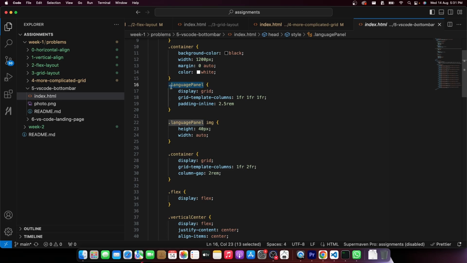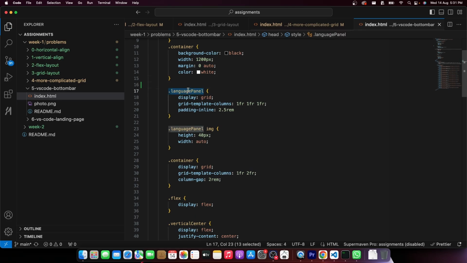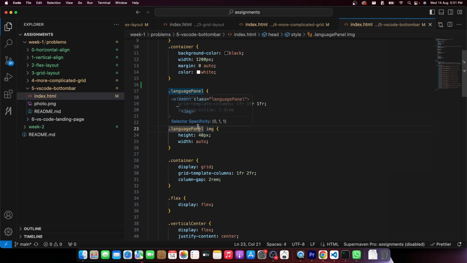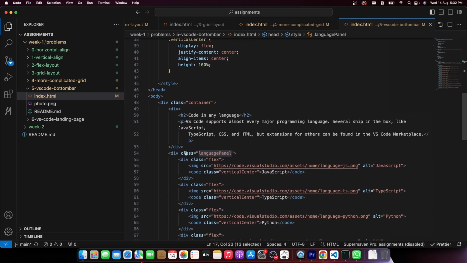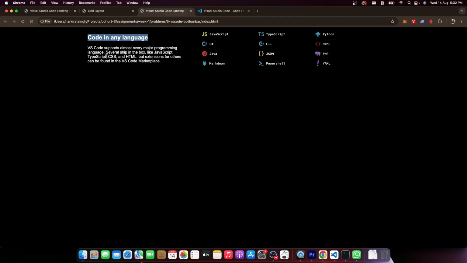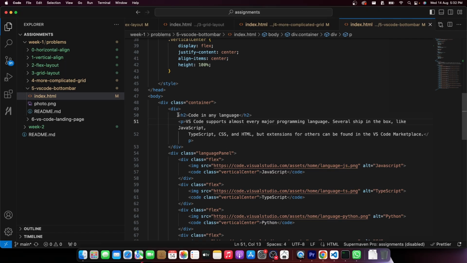Language panel is a new class that I added. The reason I've named it language panel is because the final code uses these classes. You can also use left and right, but these are slightly more readable. Dot language panel is slightly more readable than left panel and right panel, which is why this is what I've named it. What is the language panel? It is this right thing over here. The right div we are calling language panel. The left div doesn't really need a class because we're not doing anything fancy here. No flex, no grids. We just need one h1 after which we need a bunch of text. So this is what we've put here on the left side.